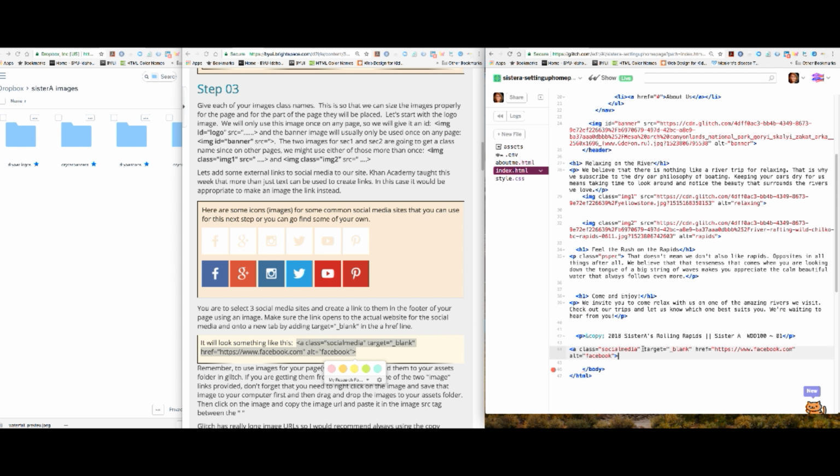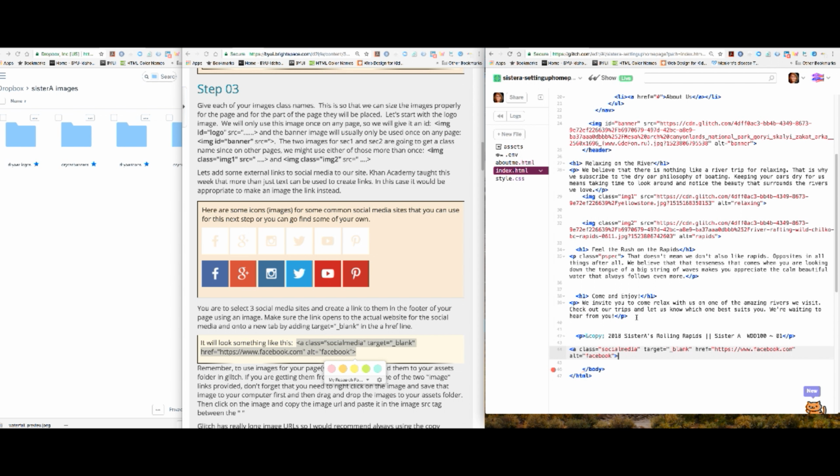And each one of them will also have target underscore blank. The thing that will be different on each is that it will have the actual website that each of your chosen social media icons will take them to. And then the alt name will be the name of that icon.